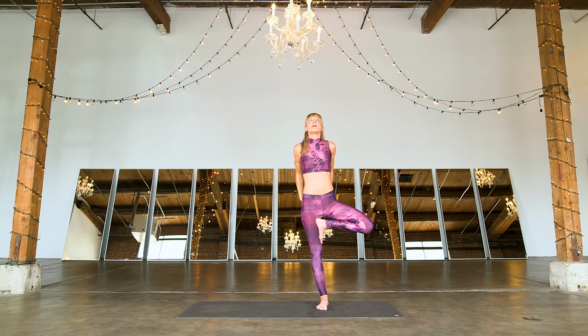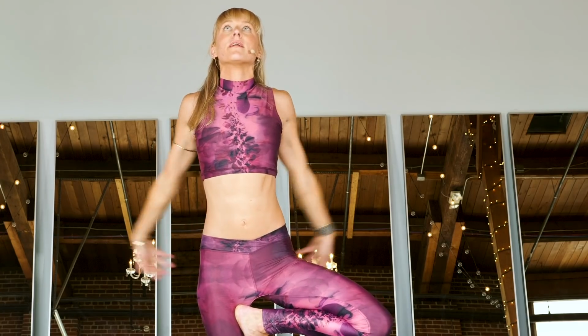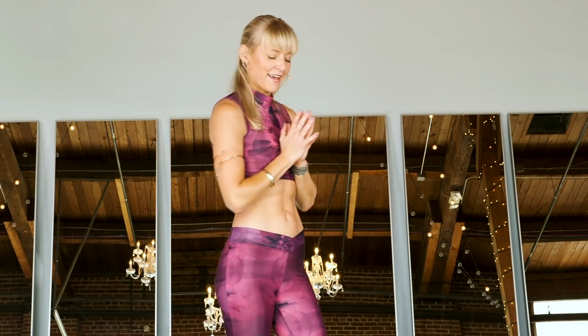Preparing you for all of the rides to come. Opening the heart for one more breath. Hands above the head as you inhale, bringing it in towards the heart. And shaking it out. I'll turn to face the front of the mat again.